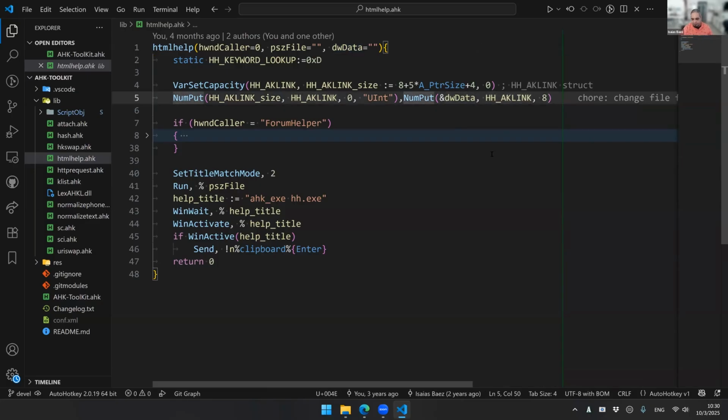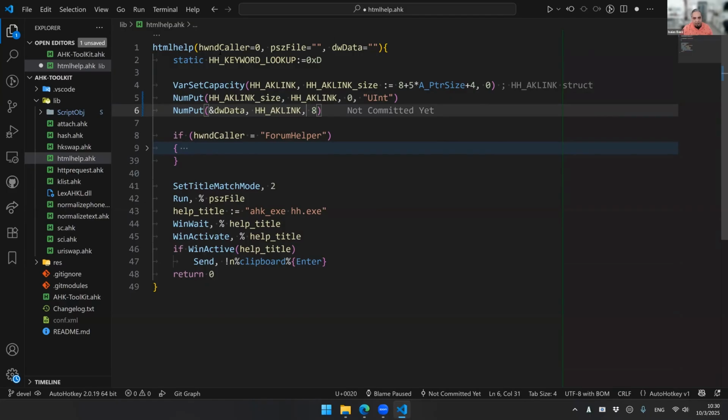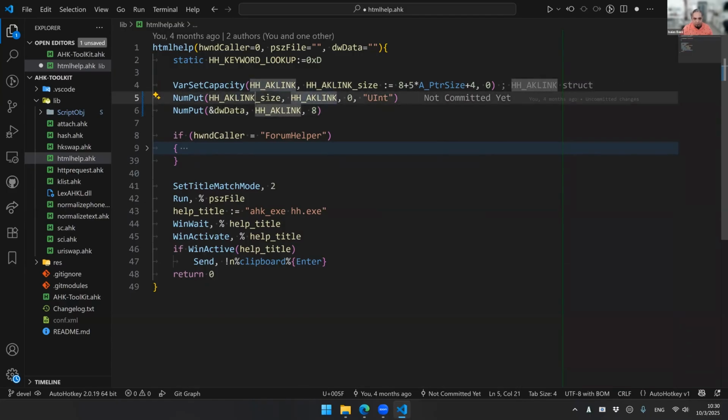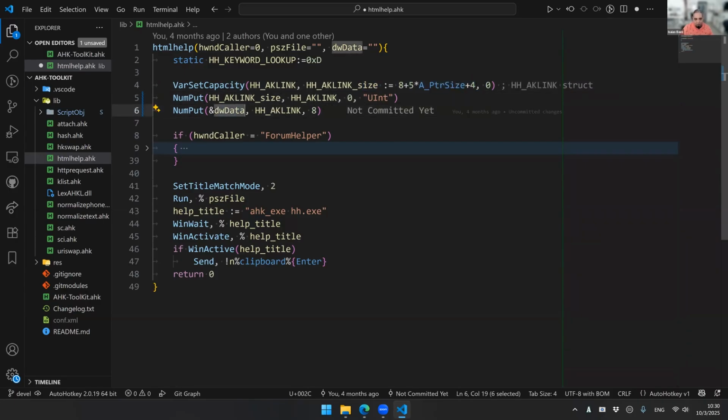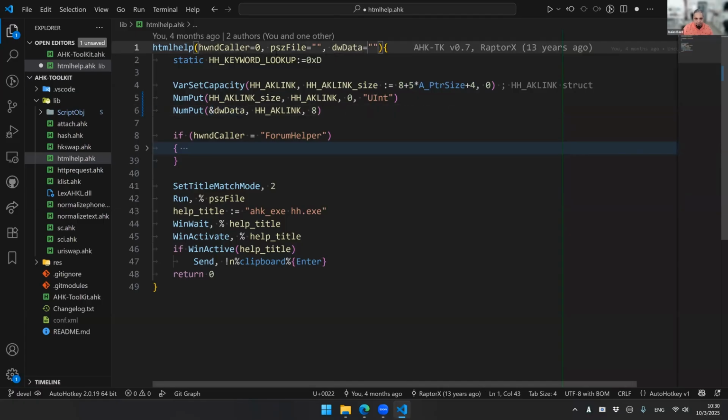There are two things that I'm putting there. One of them is the link itself with its size. The first thing I put there is the size of that link, which of course is this one here, and the pointer to the W data string.